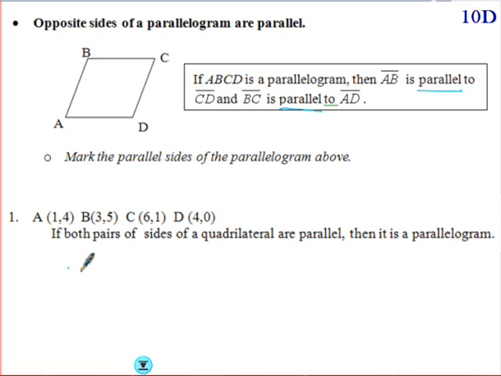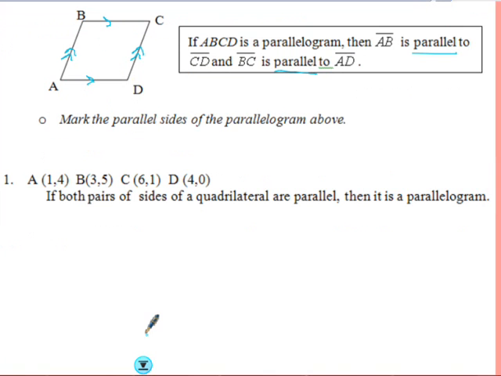So we're going to find slope. We can prove lines to be parallel. We can prove AD is parallel to BC if we know that they have the same slope. So we are going to find the slope for these coordinates that are given right here. The slope of AB, we're going to find that. We're going to find the slope of BC. We're going to find the slope of CD. And we're going to find the slope of AD.